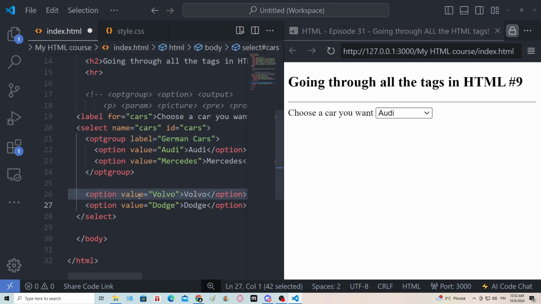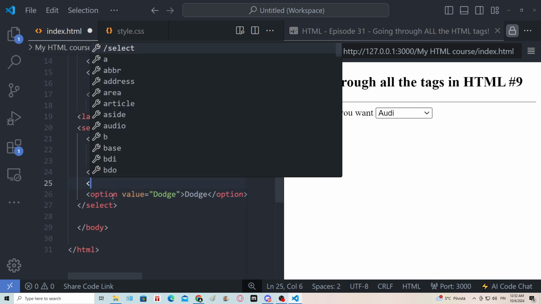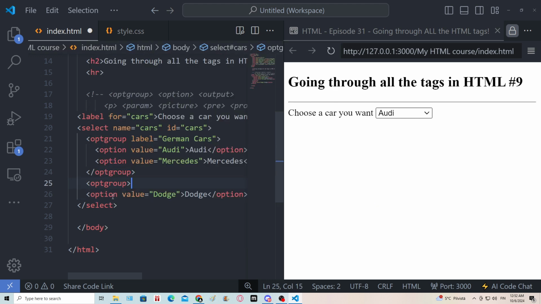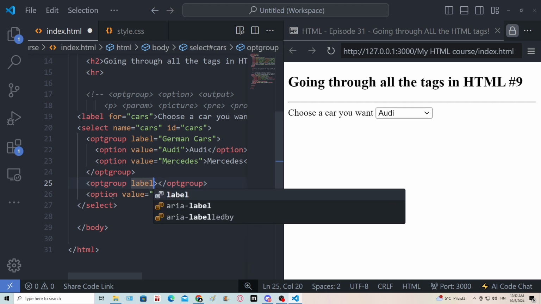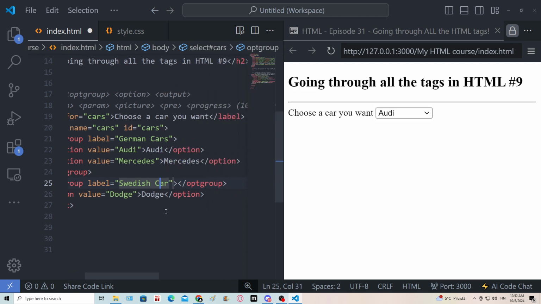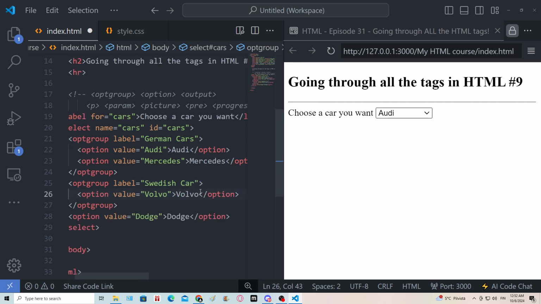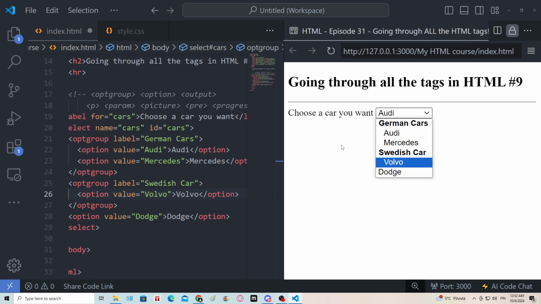I'm gonna copy this line. Then optgroup, name will be no name, label, let's say Swedish car, not cars but car. Alright, inside I'm gonna copy this one. So we got the Volvo inside of that.